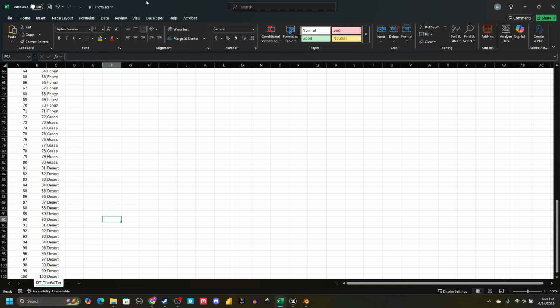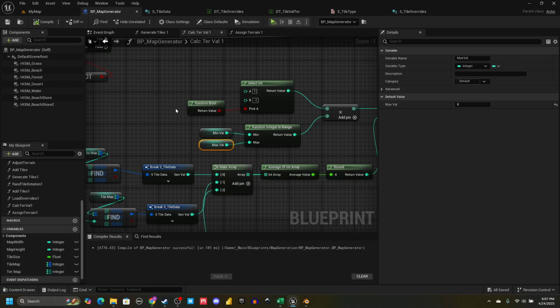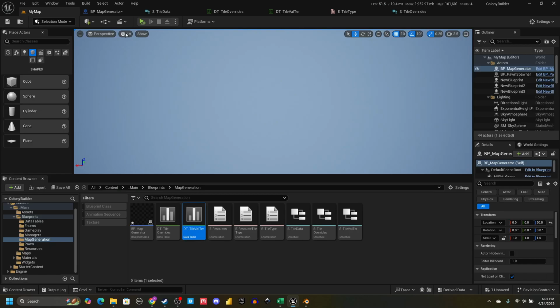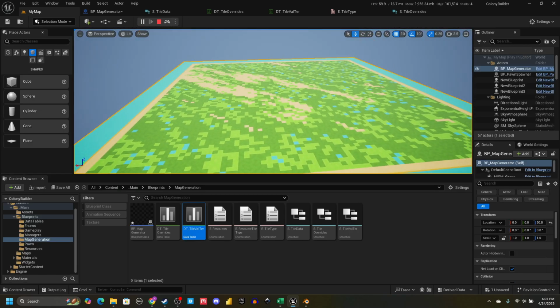I can make desert more likely. Well, likely isn't the right word, but higher up, closer to 50. So they're less extreme, and then they generate more often, right? So that's all decisions you can make in how you want to customize this. But yeah, that's the core of this, right? I moved it back to 10.